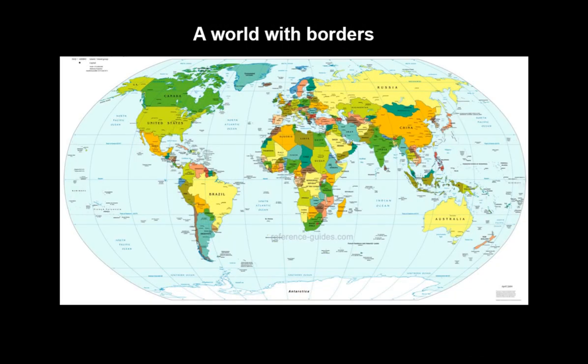But we also have borders on maps. Here, just a common image showing the mass of countries that are artificial constructs from our society, essentially imposed on the world that physically doesn't have borders, at least biophysically. But we know that in politically and governance terms, there are some very real hard borders.